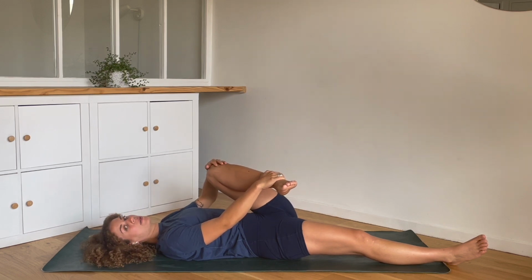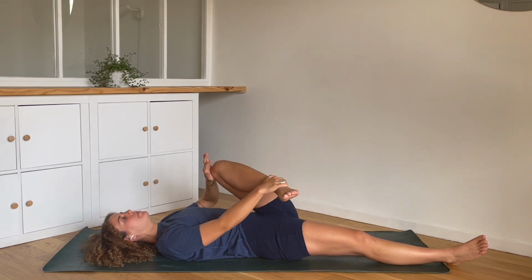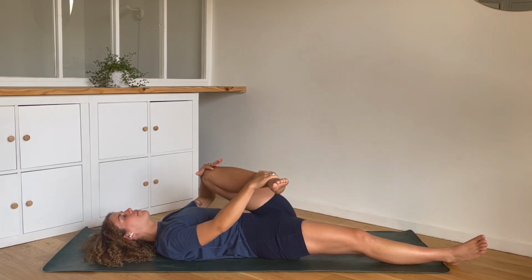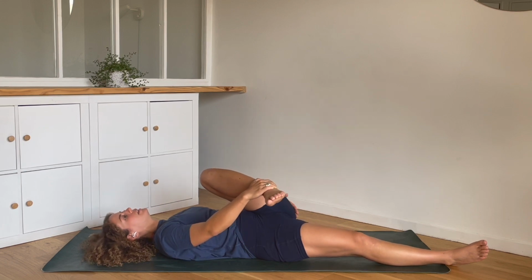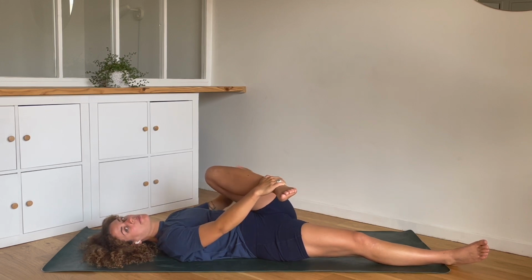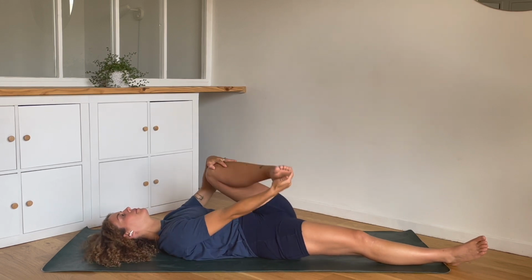This is like a reverse pigeon. But everyone's a bit different. So some people need their knee to be pushed up a bit. Some people need to have their knee closer, ankle closer, just play around. You want to feel it along a band, along the middle of your butt from your hip kind of straight back. And sometimes I like to grab it from the bottom here.